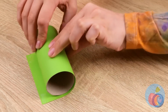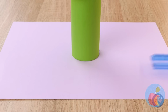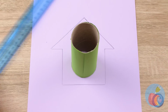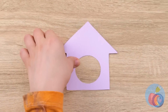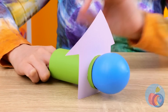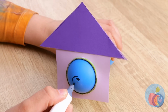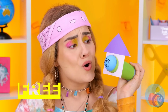She's got the right idea making all these crafts. You know, doing something constructive. Oh, look. She made a little house with the ruler. Cut out a hole in the middle, add our cardboard roll and a balloon, and add those final touches. Add a face, and it's kind of like a little doghouse. How cute. Ooh.